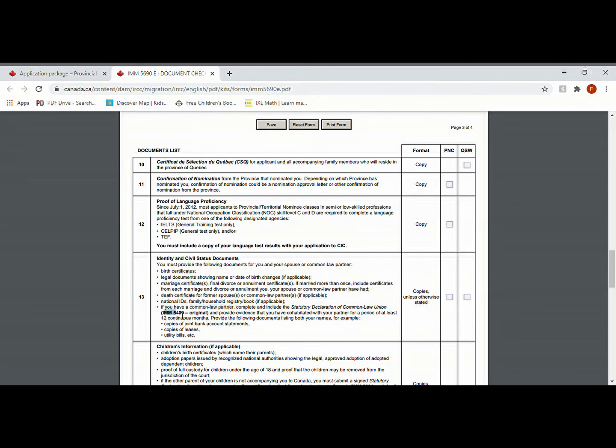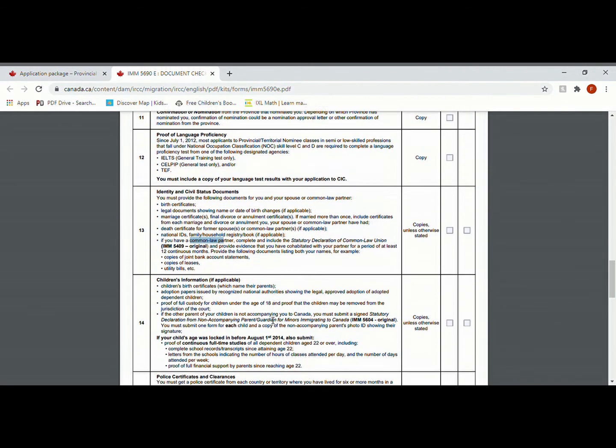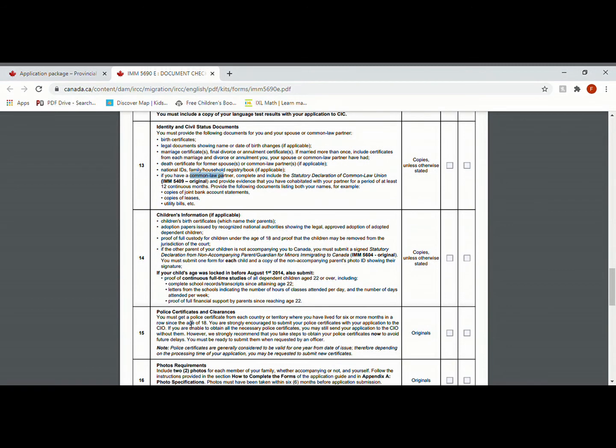The original is for this form only, but obviously these are just copies of your joint bank account statements to prove that you are really a common law partner. So police certificates and clearances, these are from your NBI or police bureau in whatever place you're in.